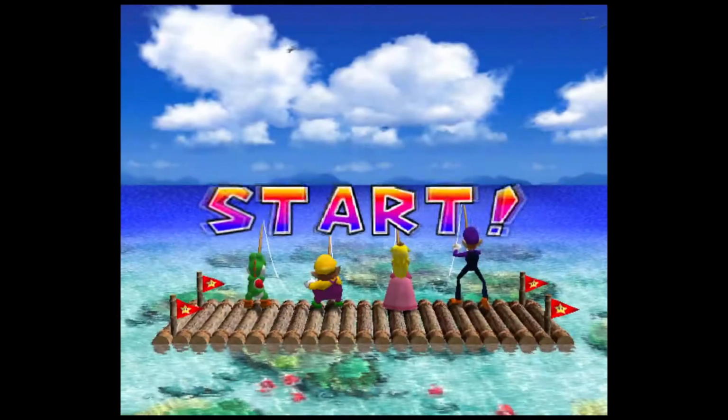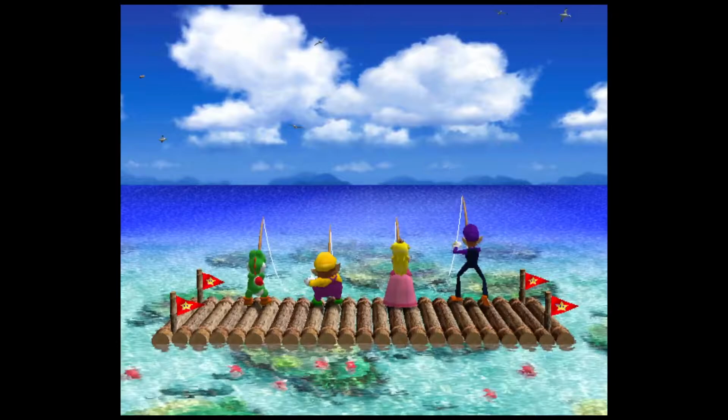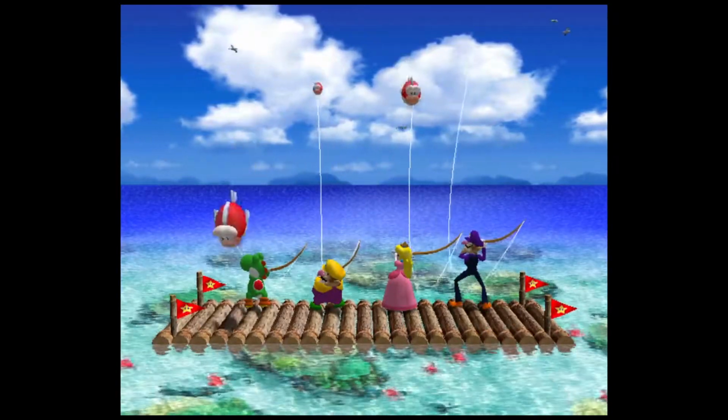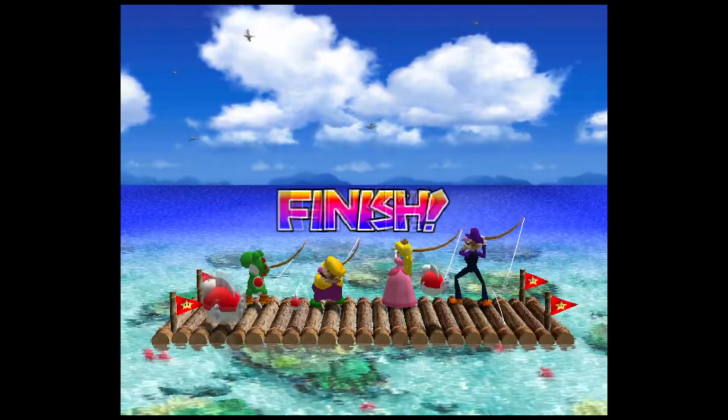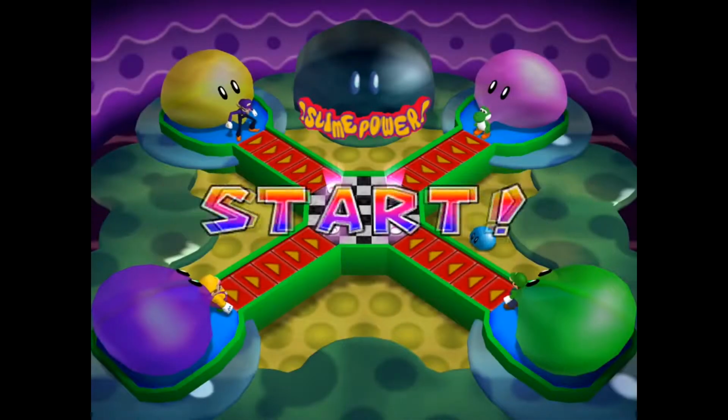Number 37, Rumble Fishing. It's just about your reflexes here. Press A when the controller vibrates as quickly as you can, and that's it. The more accurate you are, the bigger fish you get, and that's all there is to it. It's an okay minigame.